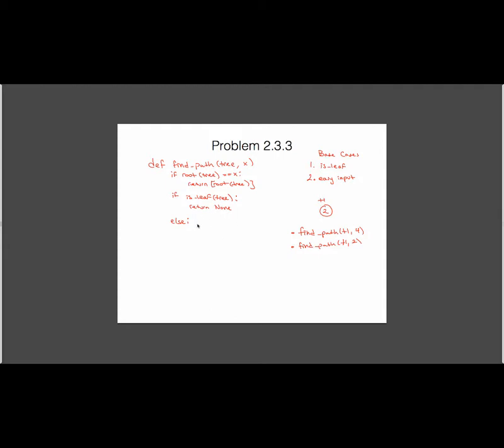Okay, so otherwise, what I want to do is, since I know that, we can now think about this graphically as well. I know that I'm not at a root, right? So I must have a list of branches, which are subtrees to look at. Let's think of 3, 4, 5.